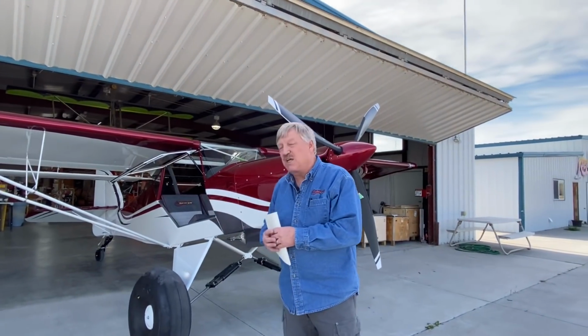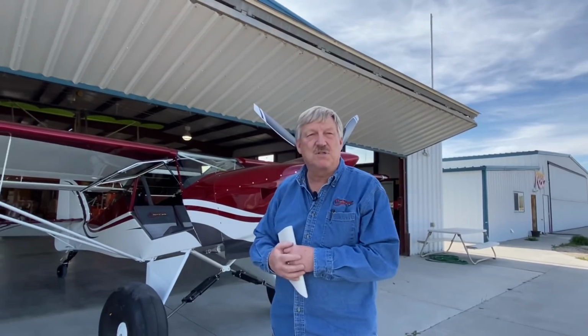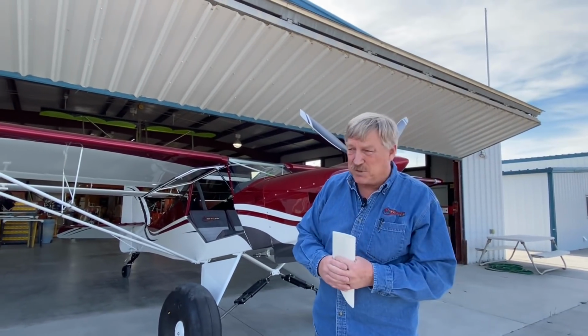Of course, if you can see on the tail wheel, this particular airplane has the T3 tail wheel spring on it with the ABI 3200 tail wheel as well. Those are also options in the catalog. That's about all for now.